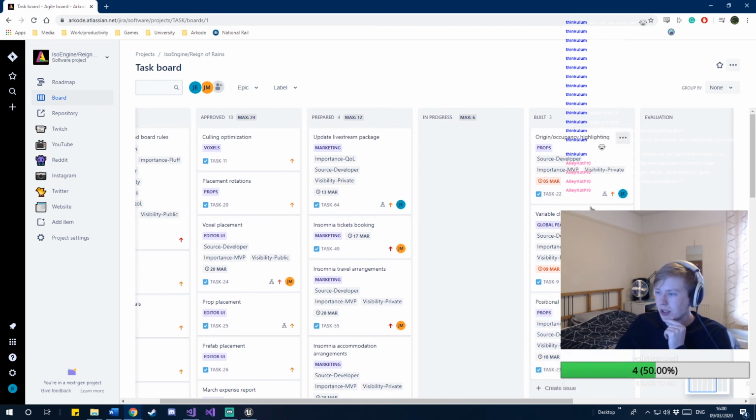So we've done two things today. We've done variable cleanup and positional occupancy toggle. The last thing that I have to do today is update the live stream package. I was trying to do it earlier, which is why I started late. But obviously that didn't work, because otherwise I'd have an updated interface right now. But I think I will wrap it up there, and I will do all the updated live stream stuff off the live stream, just so I'm not boring you guys with pointless stuff.